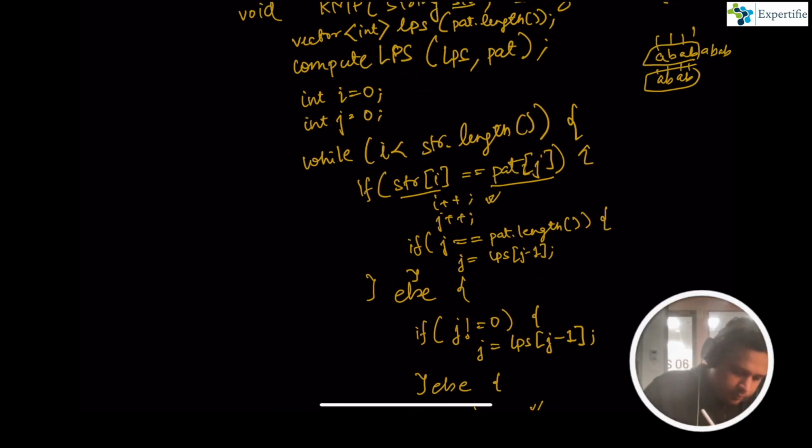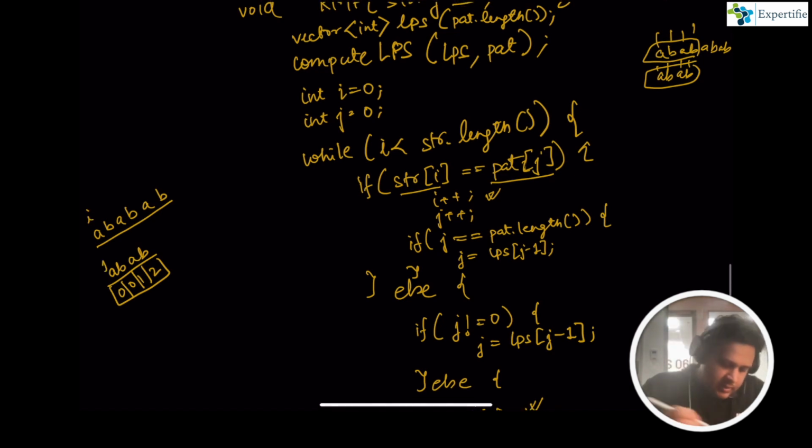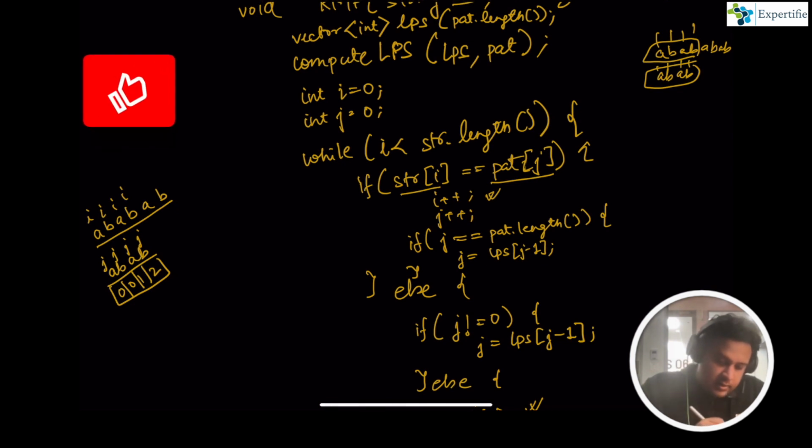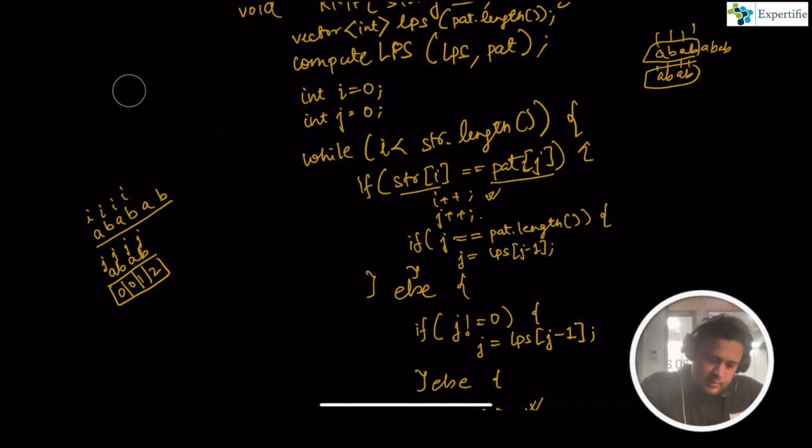Okay, so this is str, this is the pattern, of course this array is also there which we have already populated. Let us see. So we start with i and j, they both are equal, so i plus plus, j plus plus. Good. Again i and j equal, again equal, again equal. And now after this j plus plus happens, j becomes equal to the pattern length.